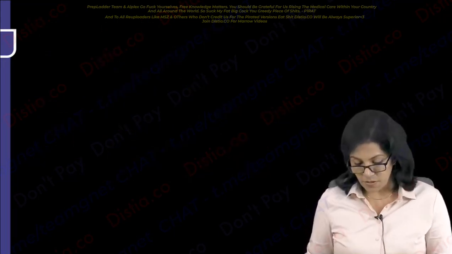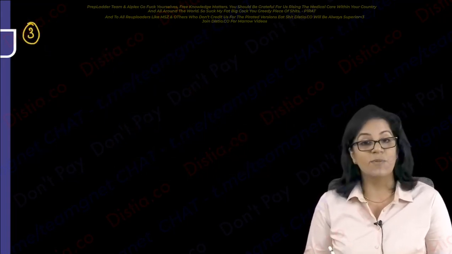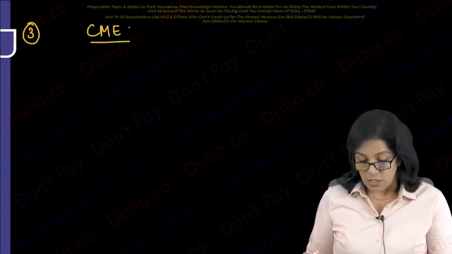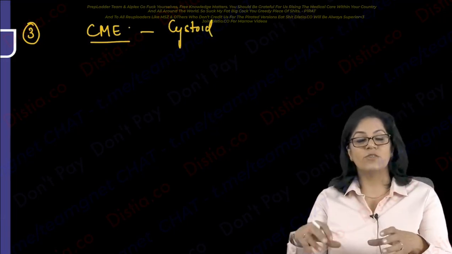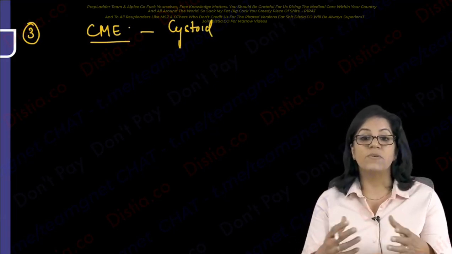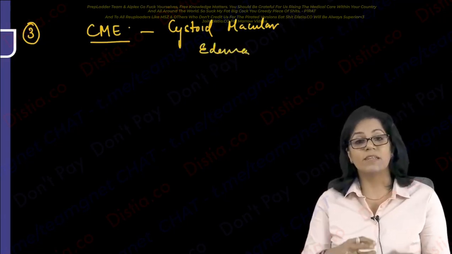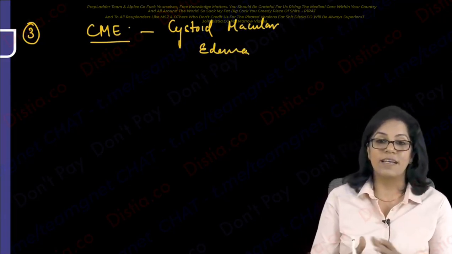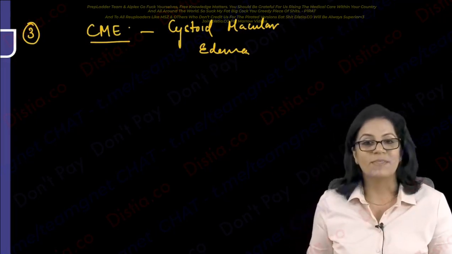A few more complications which can be a possibility in the long term, very important and needing mention, is cystoid macular edema. Why do you call it cystoid? There are cystoid spaces filled with fluid. It is a reversible type of macular edema. So cystoid macular edema means there must be something opposite where there are no cystoid spaces. Yes, that is called amorphous. And amorphous becomes a permanent damage. They will not ask you in that detail, but you should know what is CME.